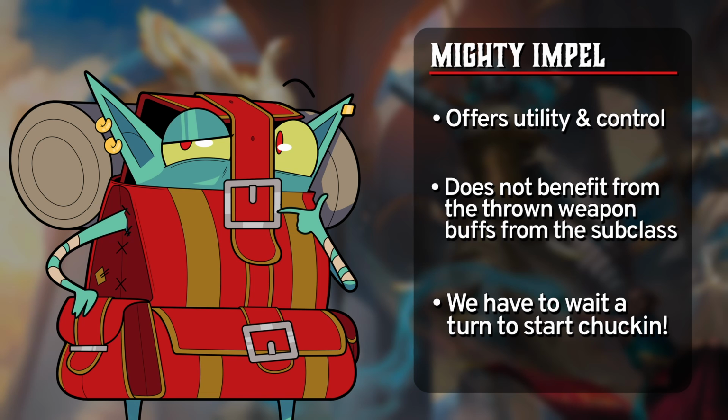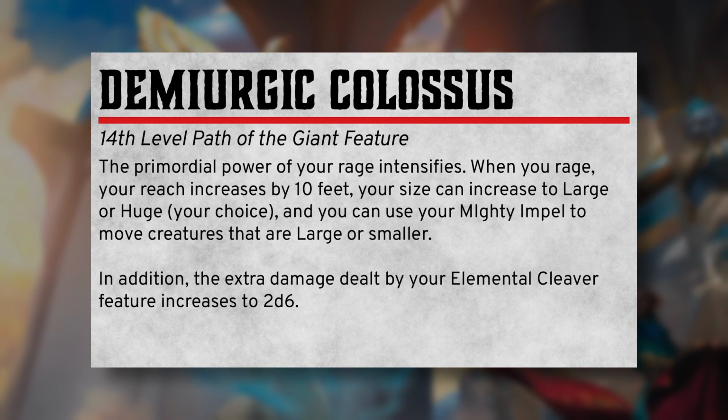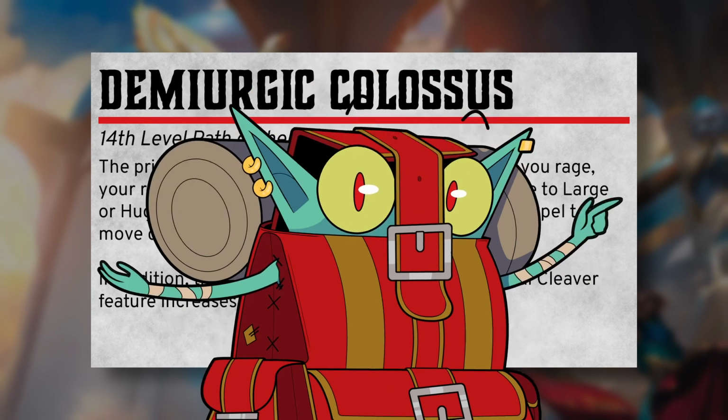Mighty Impel is thematic and fun, but just like Elemental Cleaver, it should be something we can do at earlier levels. The last subclass feature is Demiurgic Colossus, which is a power increase to all of our subclass features. Our reach increases to 10 feet, we can grow up to the huge size, we can now move creatures that are large or smaller with Mighty Impel, and Elemental Cleaver now does an additional 2d6 damage. The feature isn't exciting, but the enhancements to each feature needed to be placed somewhere to keep the subclass's kit viable in later levels.